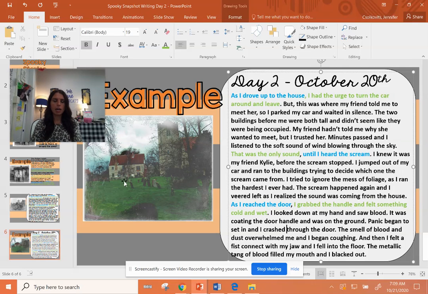Cool. The only thing I think in this one, I would have loved to know more about this grave site. I feel like that's kind of skipped over. But I think it was a good example of a mini story. You can find on the internet podcasts that are just mini stories, just kind of snapshot stories, and they're kind of spooky. Wouldn't be a bad idea to look those up if you're struggling with this.